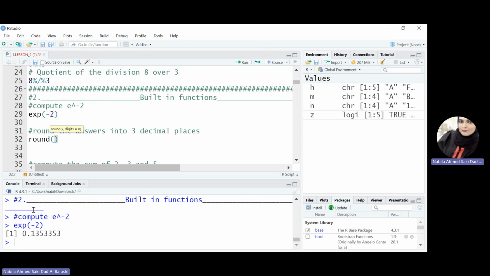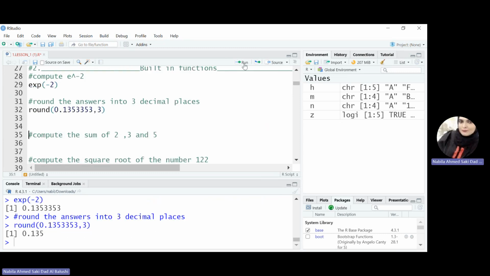First of all, you need to copy your answer, Control C, click on the answer, Control C, and then paste it here, Control V, comma, and then how many decimal places you want to round your answer to. We want to round it to 3 decimal places, so we write 3. Click on Run. So we get our answer 0.135.